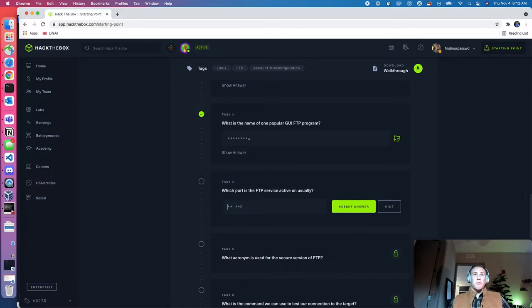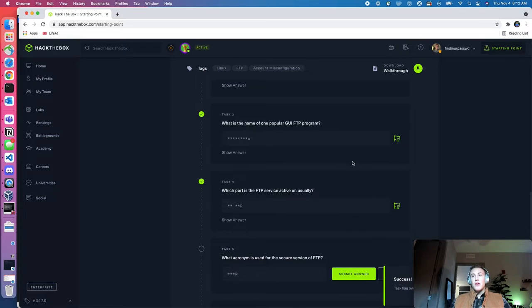Task four is which port is the FTP service on usually? That is going to be 21 TCP. It's important that you specify TCP there because there is a difference between TCP and UDP ports. You can have the same port open for the different protocols. TCP is a connection that makes sure that the packets get where they're going, which is important for things like file transfers, where you need to be sure every bit of data was delivered. UDP, the flip side of the coin, is more of a fire hose of data being shot at the target. That's useful for things like video streaming, where it's really difficult to send all that data through and ensure it's delivered in the right order.